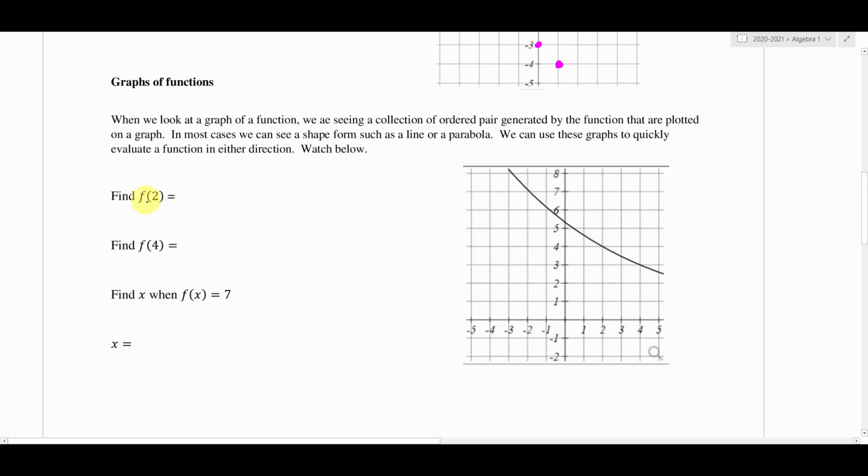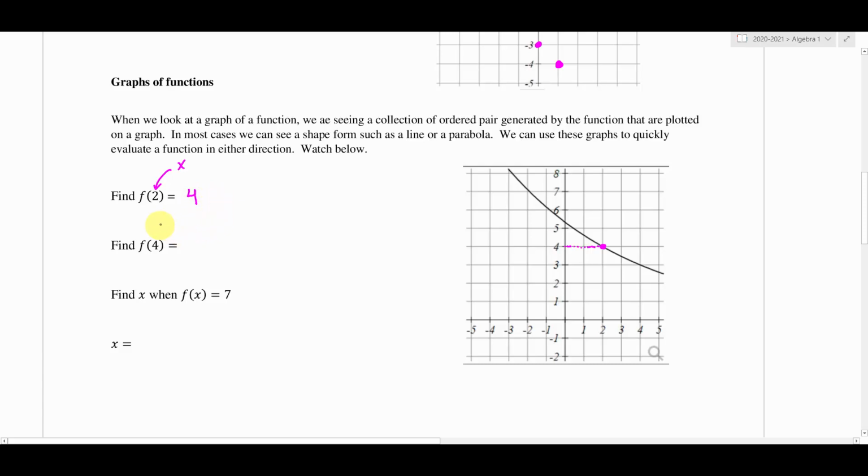All right, so we've seen this before, right? So when we see this f of 2, right, that means that we have an input of 2. Right, so this is an input, and inputs are x values. Right? So remember that x used to be there. Well, that's an x value of 2. So what I'm going to do is I'm going to go to my graph over here and I'm going to find an x value of 2, which is right here, and I'm going to go up to my function, and notice that when x is 2, this is where my function is, right here. And look at the corresponding y value. It's 4. So that means when I put a 2 in, I get a 4 out. So I know instantly, just by looking at the graph, that f of 2 equals 4.